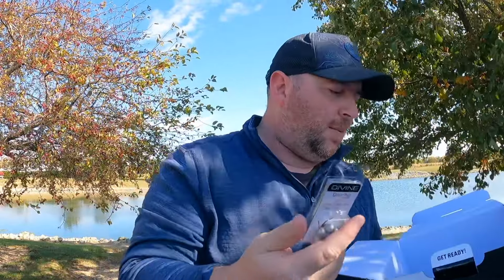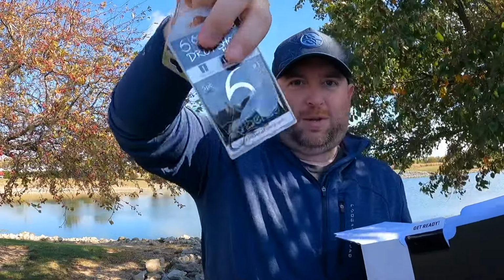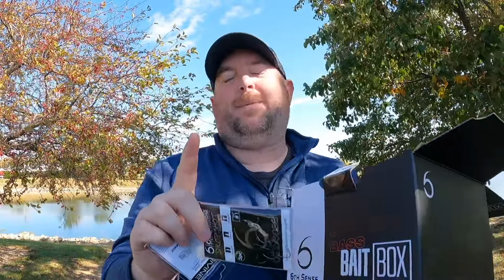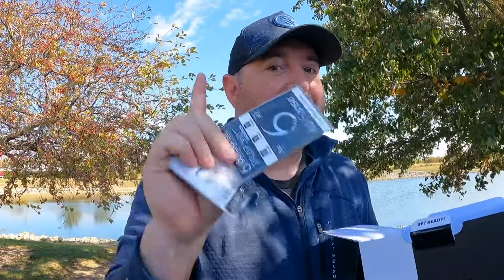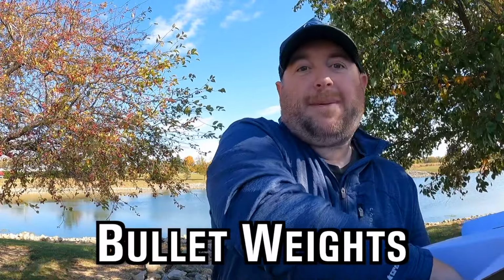Again, they literally did give me everything I needed in here to do a drop shot with, because I also have their drop shot hooks. So literally everything I needed, I can finally give them credit. Everything that I need for everything that they have in here, soft plastics wise, for the techniques is in here, except for one thing.